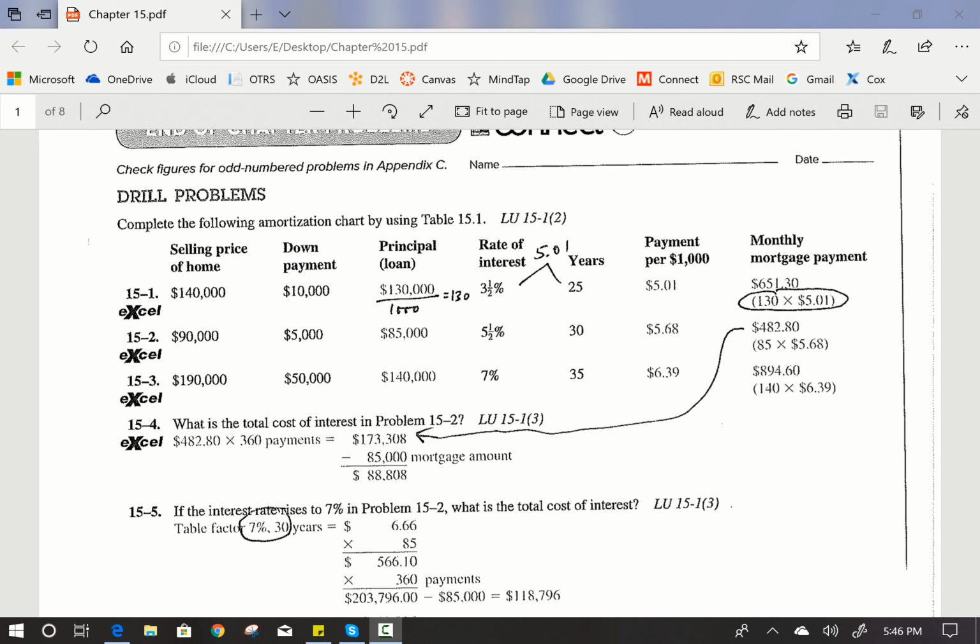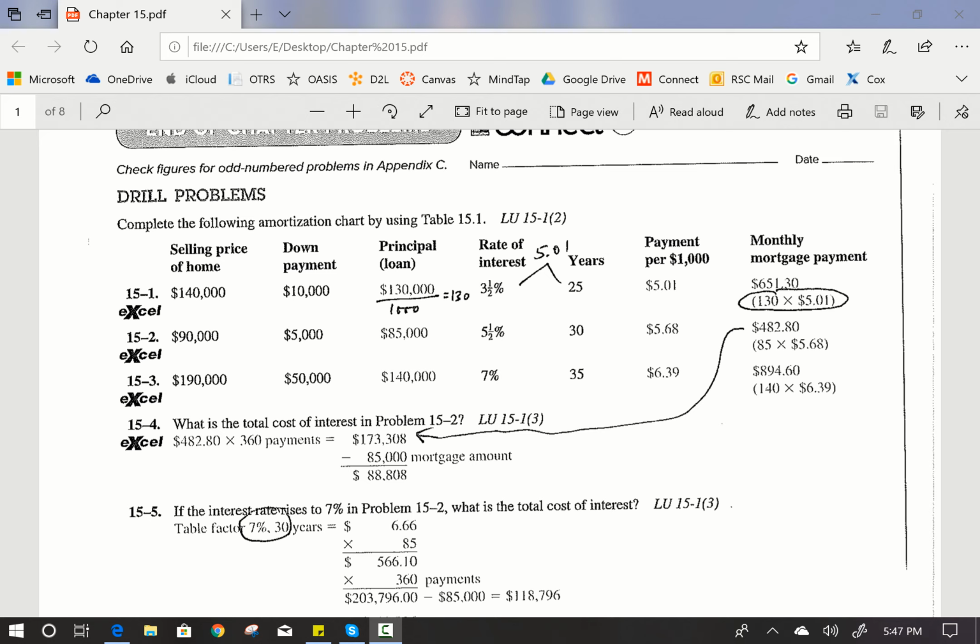Okay, Chapter 15, the cost of home ownership. Values at the end of this chapter in the summary practice test may vary somewhat from one version of the textbook to another, and definitely will vary in your Connect activities because each of the problems is based upon algorithms. The concept of each problem, however, will remain the same. So let's take a look at the drill problems at the end of Chapter 15.